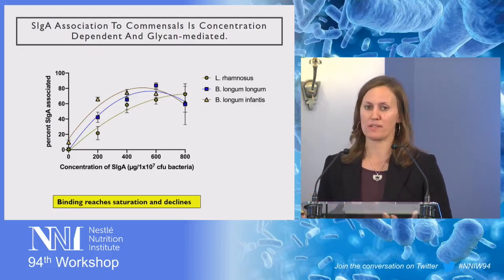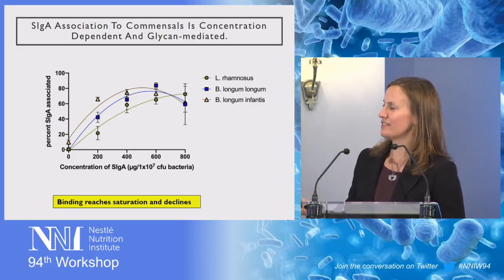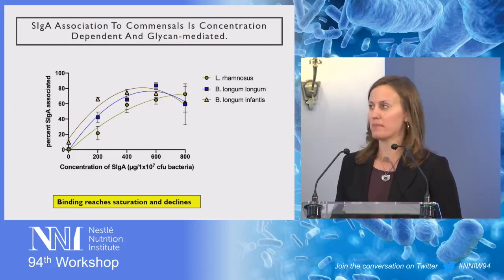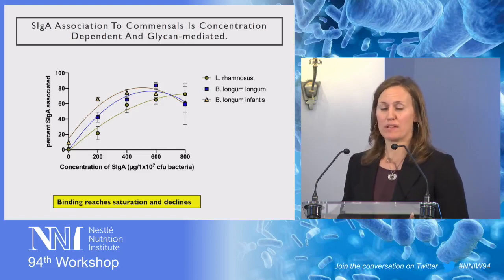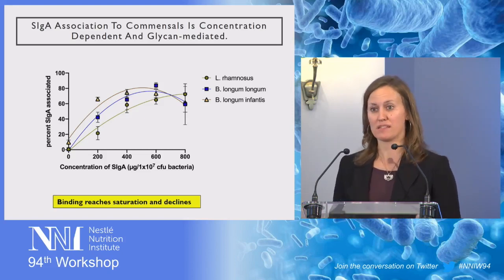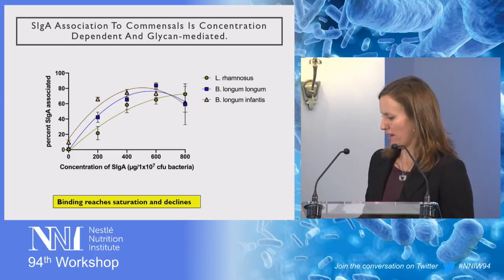Interesting to me, and perhaps those of you in the breast milk world, because, again, the physiologically relevant concentration of secretory IgA in breast milk is about 1 mg per mL. So this perhaps demonstrates that in that breast milk environment, we actually have lowered saturation of our commensal bacteria that are found in that breast milk community than they could be reaching. But more investigation is required for this.